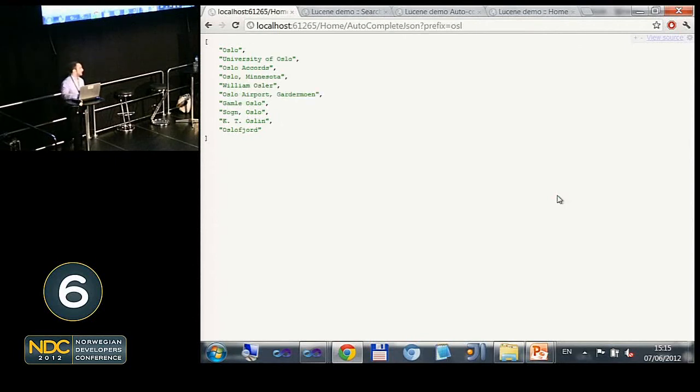Once I do that, I get really relevant results, and that's what we saw before. So imagine that. You have an e-commerce website, and the user starts typing a couple of letters. Starting from the second letter, you can actually give him actual products. Because we are performing an actual search, I can suggest products that are more relevant to him. I can play with the scoring and score products which are more popular. I can do a lot of hacks in here that will really maximize the user experience.